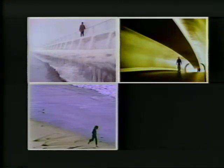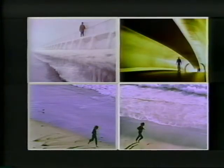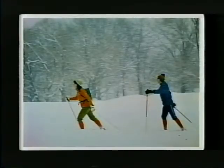This jogger looks like she's going to run right out of the picture. By placing the subject in the lower left position, we've used the rule of thirds and given the jogger plenty of room to run within the picture area. Here's another action shot where it's important to leave more space in front of a moving subject than behind it.